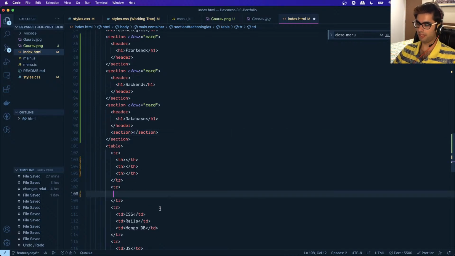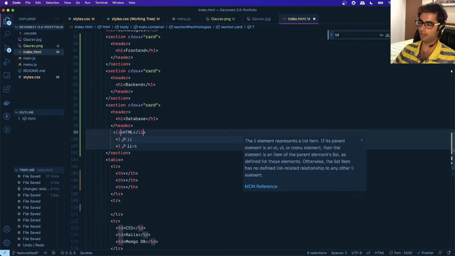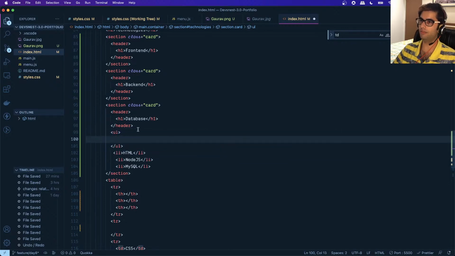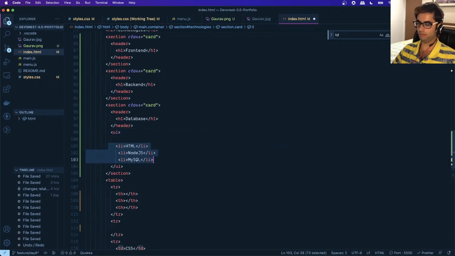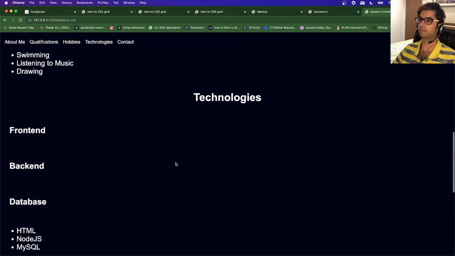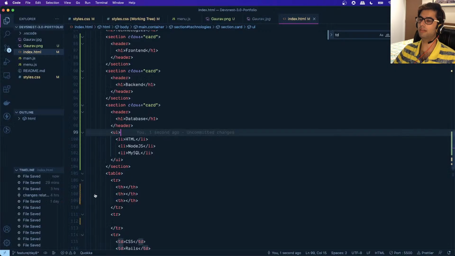Let's copy these. Let me paste it over here, and instead of the td tags, we will replace these with sections. Or what we can do is we can call these list items, and we will move these inside an unordered list. So let's do it over here like this. Okay, so we have something like this available under database.